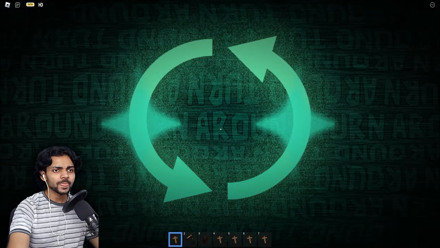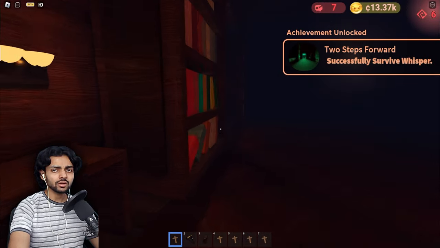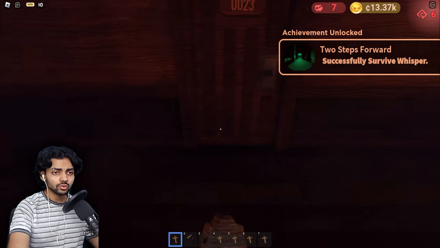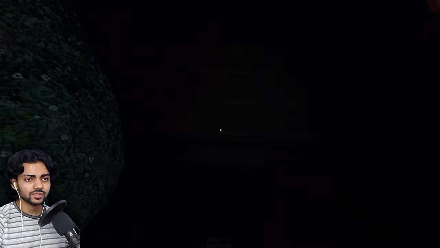Crucify, crucify him! Dude, crucify him! Bro, bro, but I tried to crucify him. He's called Whisper. But I tried to crucify him. I mean, come on, man. Maybe he's not crucifiable. He's above all of this. Okay.